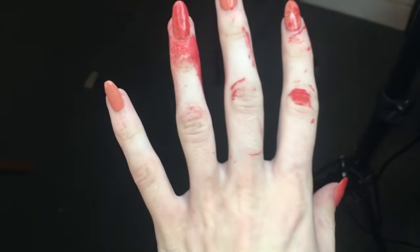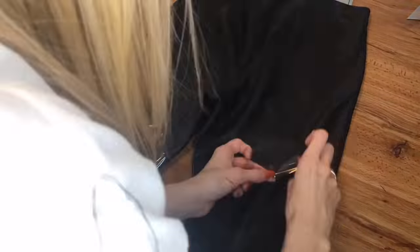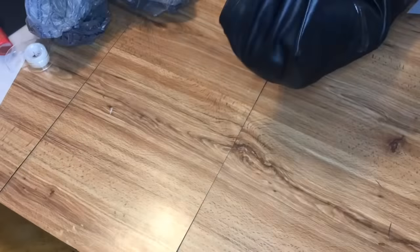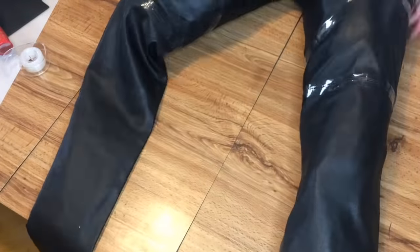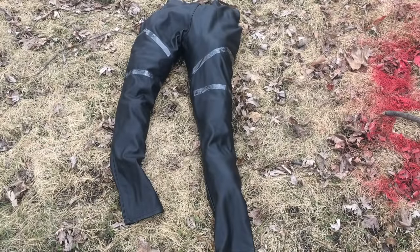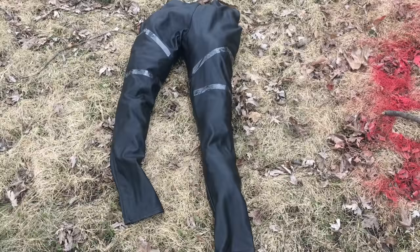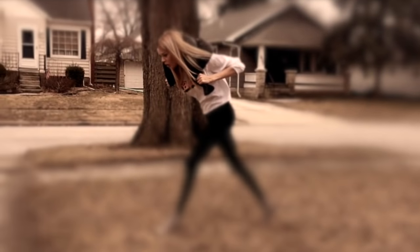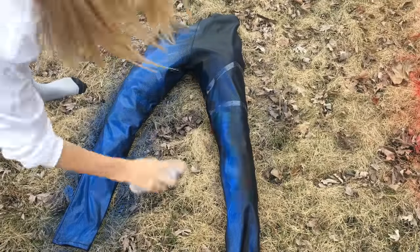I also highly recommend this paint if you want to paint your own skin permanently, because it doesn't come off. Before painting the back of my pants, I experimented with some tape to try to create some alien-esque shapes, then stuffed the pants with various cloths and bags in an effort to make it easier to paint. I really like the weight of this thing — I feel like it's something like what a firefighter would use to train with. Sorry if this tutorial is getting too heated. The project has barely started and we are already out of blue — these things don't go very far.